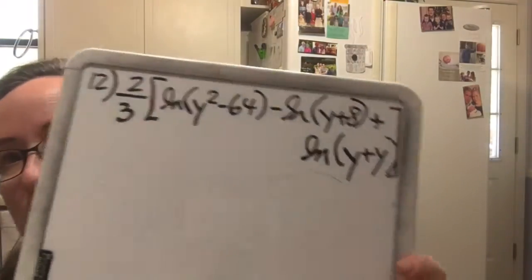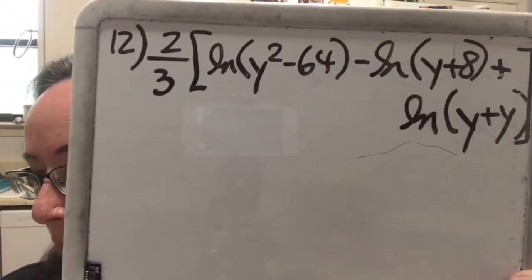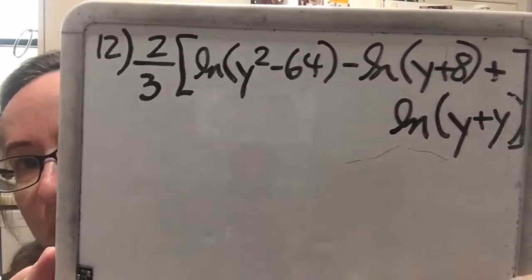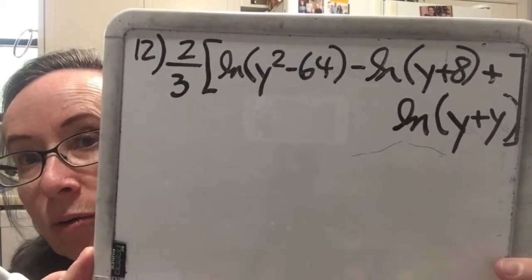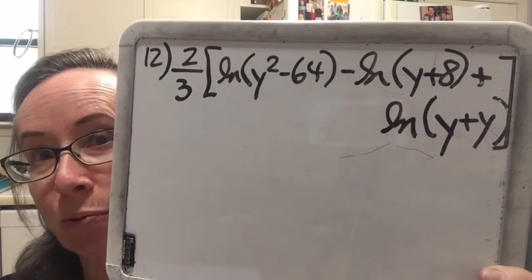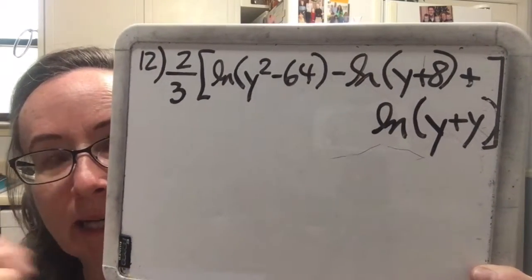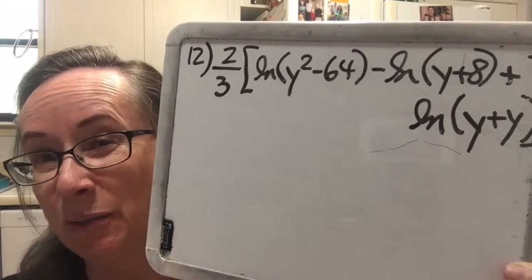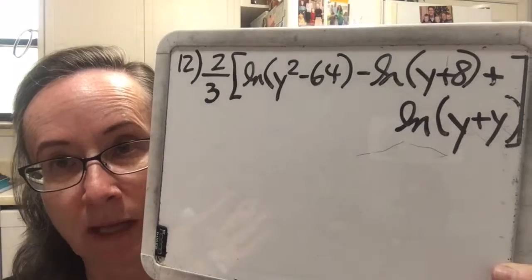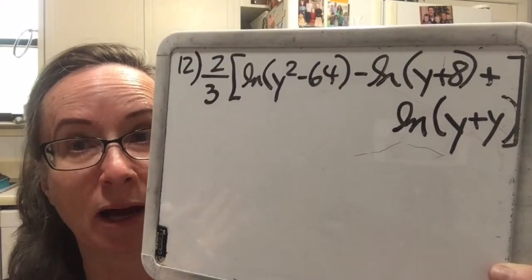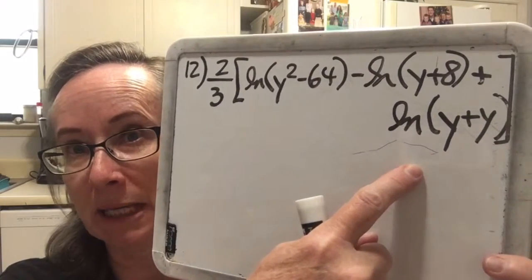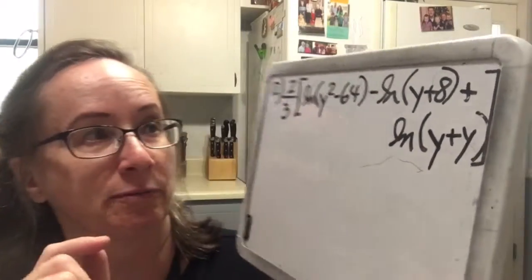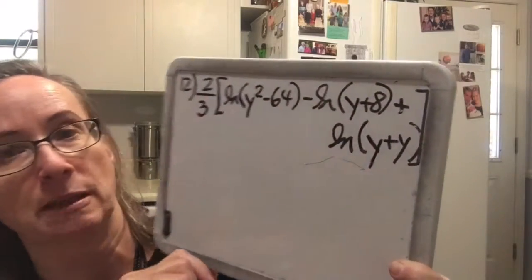Okay, number 12, boy, it looks complicated because you got this whole shebang here, and number 12 almost doesn't look right because you have this y plus y down here. And we know that when we have a product, we can split it up into the sum of logs, but we can't do anything with a log of a sum. Okay, we can write a log of a product as a sum, but we have no way of simplifying that. So that should wind up being in our answer because it is not going to simplify. But this up here, we're going to be able to do something about it.